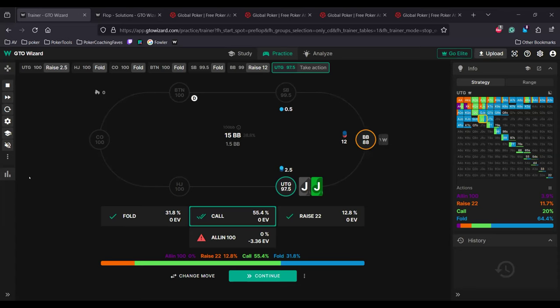But yeah, I've really been trying to hone in on this deep stack play, because you just have to fold big hands when all the money goes in, you know? And it's hard to fold trips or a bad flush.